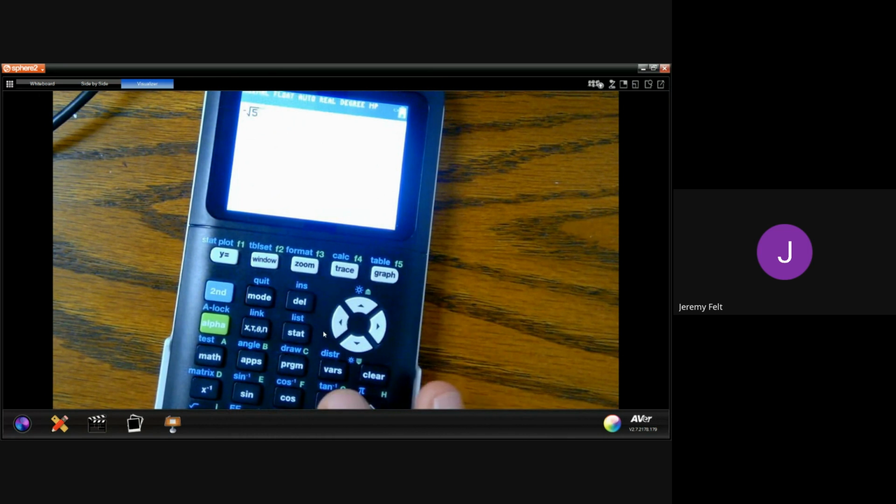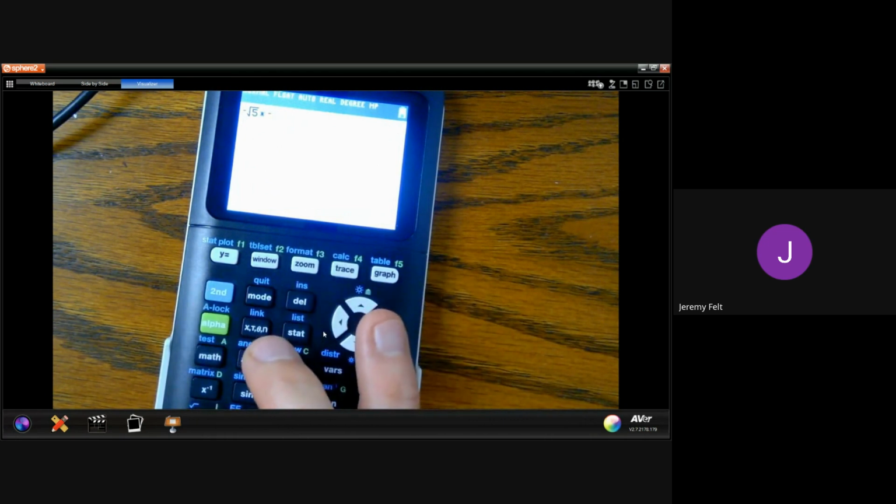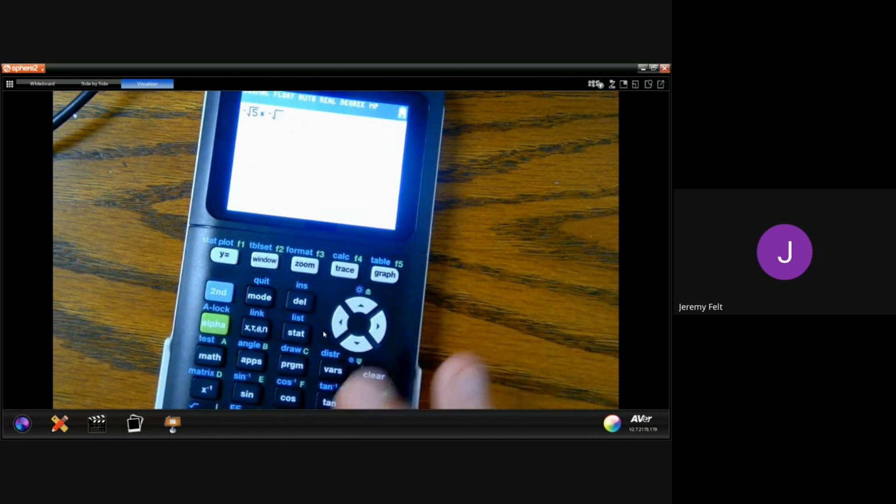The calculator is not wanting to recognize the order of operations correctly. So we'll square it. We'll do negative square root of 5 times square root of negative 5. Okay, that's positive 5 times 2 equals 10. So that's where I said sometimes with your calculator, the parentheses and the negative signs, just be aware. Obviously, the square root of 5 squared and negative square root of 5 squared should both be positive 10.